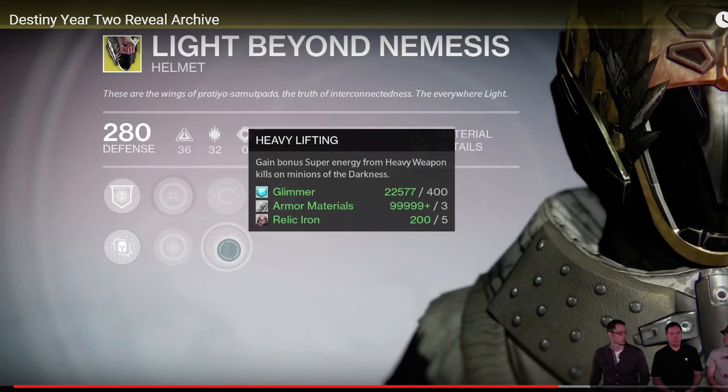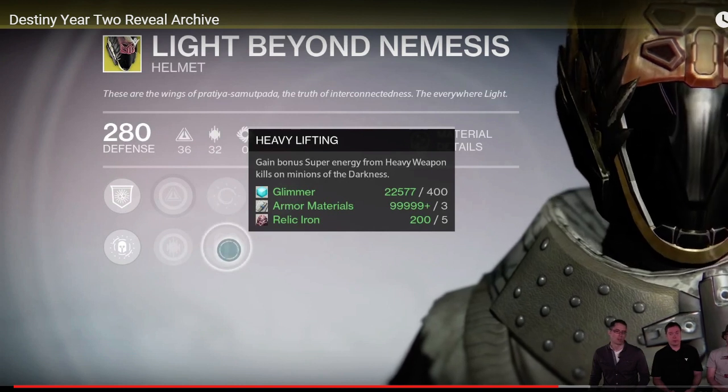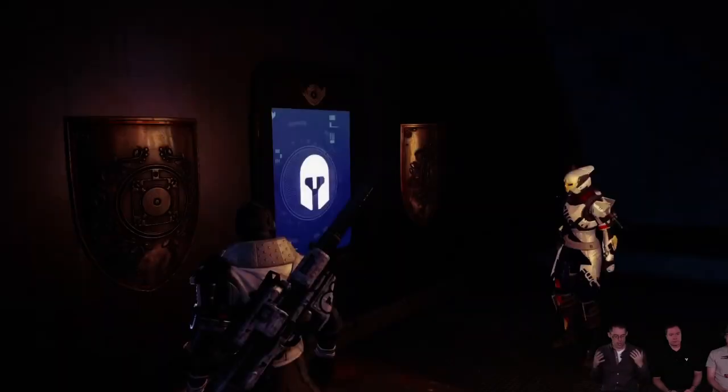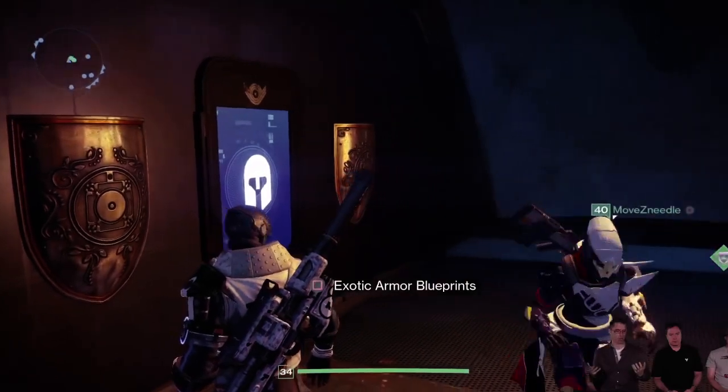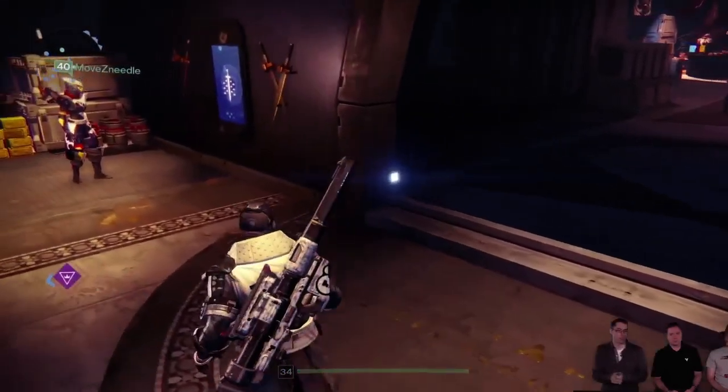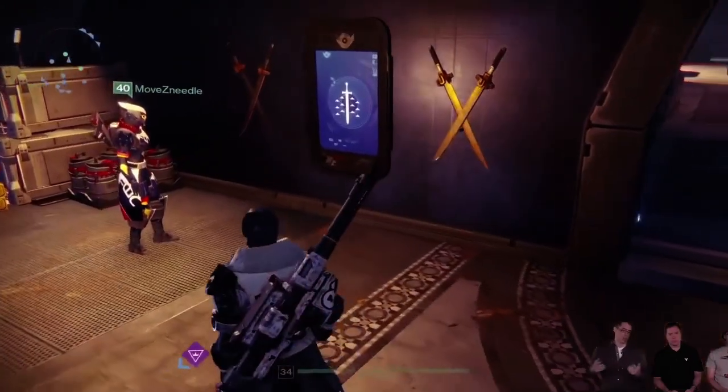It doesn't give you, like, oh, look at this, I got a helmet that has 88 intellect, woo, nothing else. And I'm excited about this for weapons as well, because I have the Bad Juju exotic bounty quest right now and haven't finished it yet, but I'm almost there. I'm going to finish it probably in the next couple weeks. And, you know, because I work at Bungie.